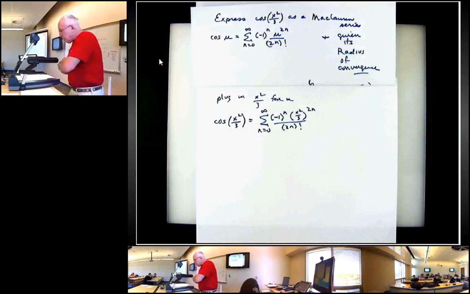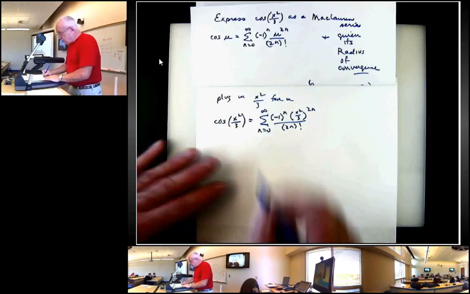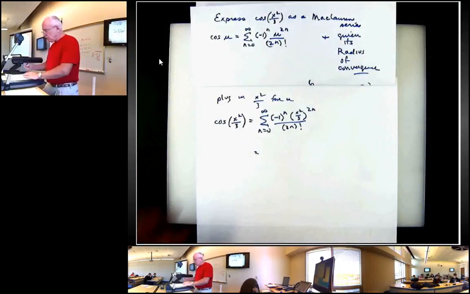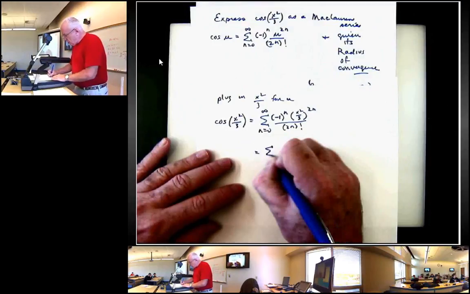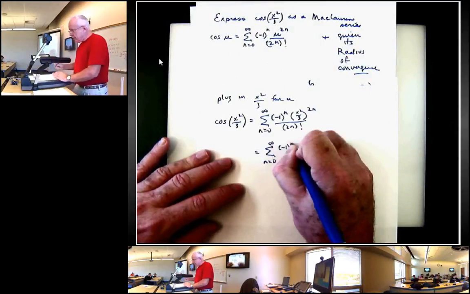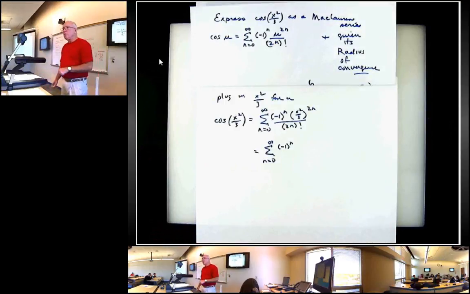All right. Now, if I tell you to simplify a little bit on the inside, then that's what you would need to do. If I don't say simplify, then you could just leave it like this. But if I do, you need to do a little bit more work here. So this would be minus 1 to the n. Now that parentheses there, that's all being raised to the 2n power.